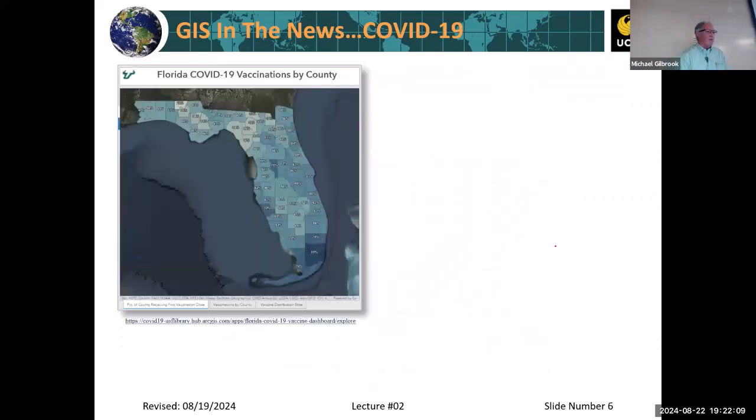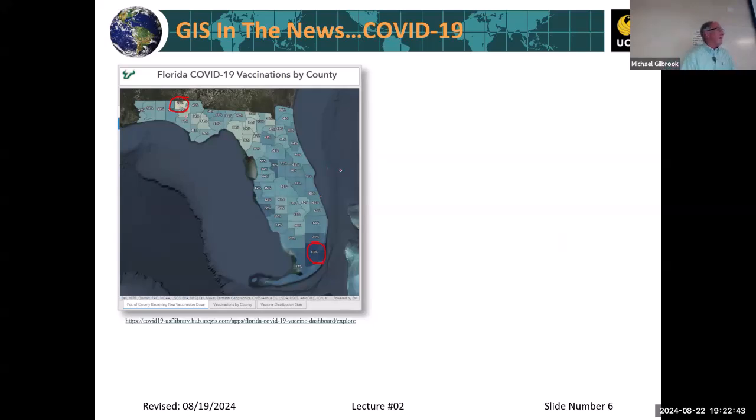Here's another map showing vaccination rates by county in Florida. So this is more granular. We were looking at the whole state before. Now we're looking at individual counties. And we can see there's some real differences in the vaccination rates within a single state. Here, up in the Panhandle, near the Georgia-Alabama border, this county has really low vaccination rates, let's say like 28%. Whereas down here, Miami-Dade County has really high vaccination rates, 83%. And then you've got everything in between.